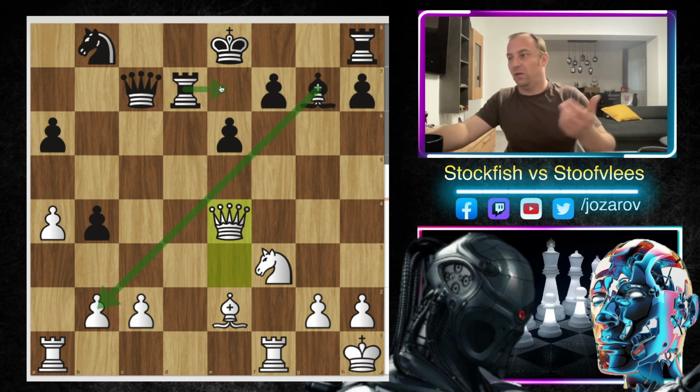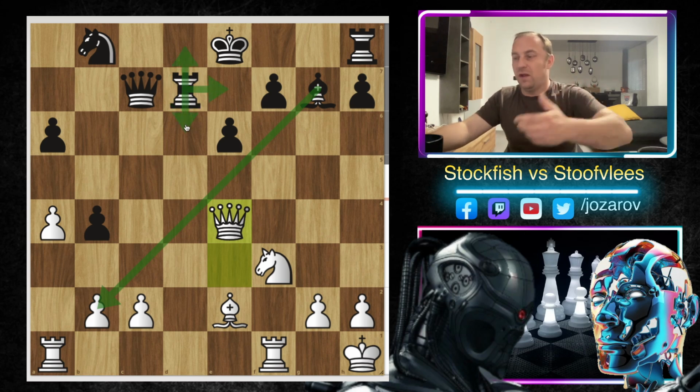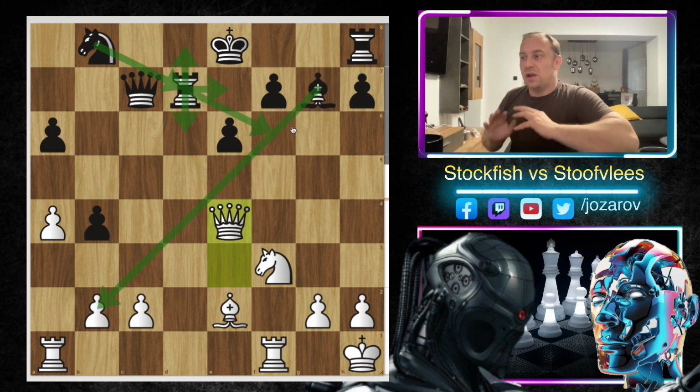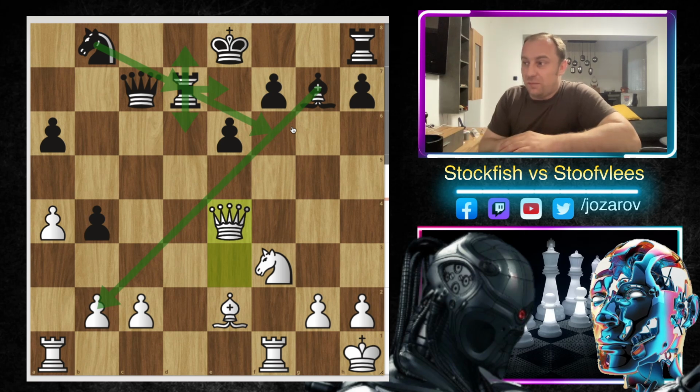You need, like, I don't know, rook to e7, rook to d8, or maybe rook to d6, then knight to d7, and then knight to f6. So simply too much time in order to get your knight into the game. So the piece is simply too far away from the action, and Stockfish uses now this moment.